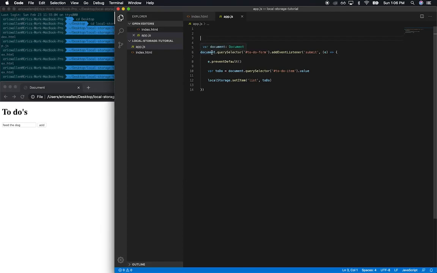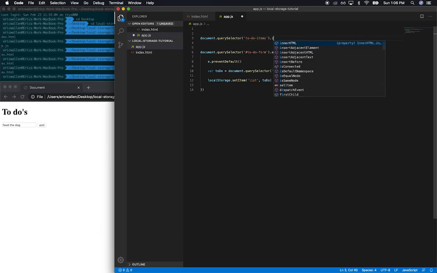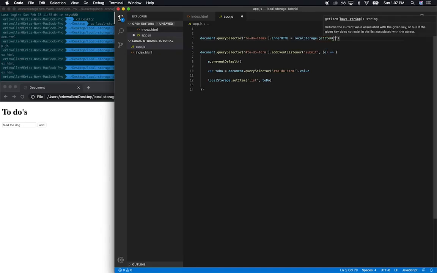So I'm going to say document dot querySelector, and we're going to select the todo items, and then I'm going to say dot innerHTML is going to be equal to localStorage dot getItem, and there's only one item in there, so this is going to work.